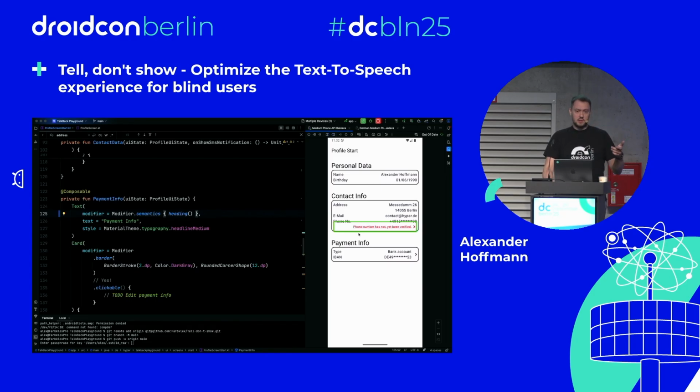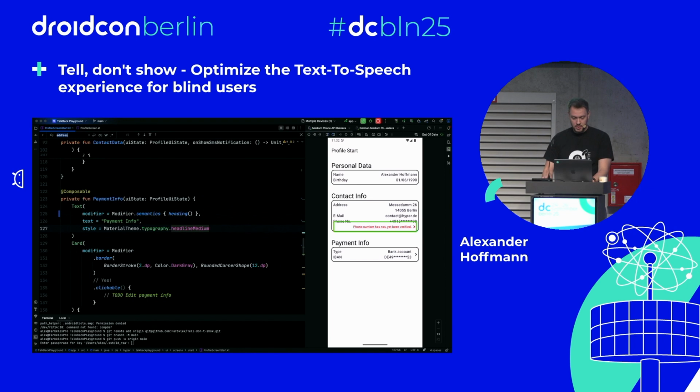And for seeing users, we highlight this in red, and we all know red means error, as opposed to, for example, green for success or yellow, orange for warning. But colorblind users in this case and blind users, they don't get this highlight at all. They just read phone number has not been verified, and now they have to do the guesswork. Well, it's probably a bad thing, but how bad is it? So for colorblind users, you would probably add some cross icon, a red cross or whatever. For blind users, you actually should maybe include a semantic declaration that it is an error.